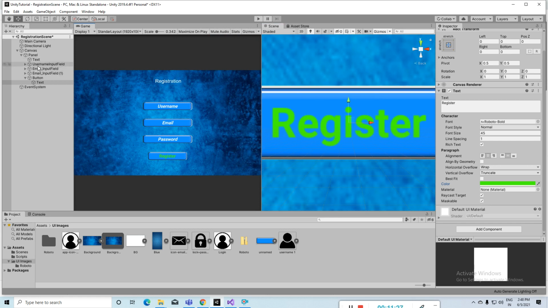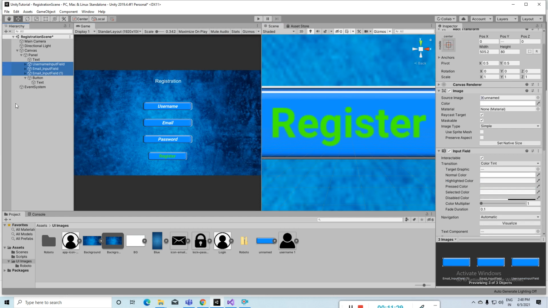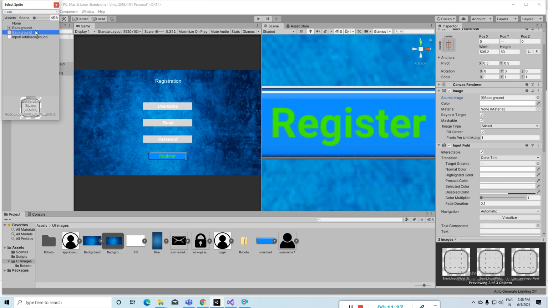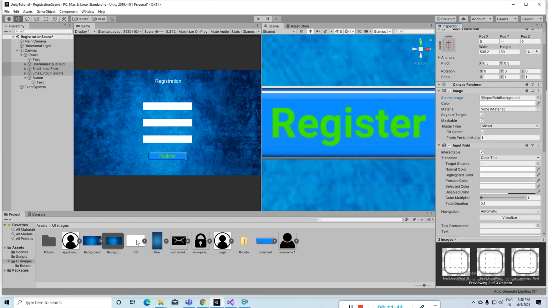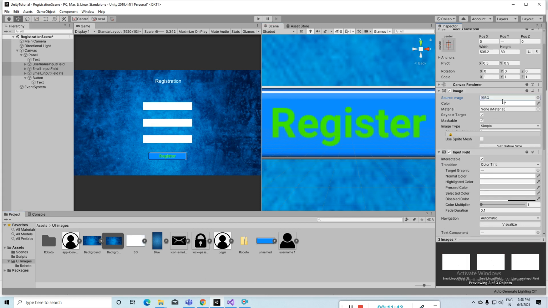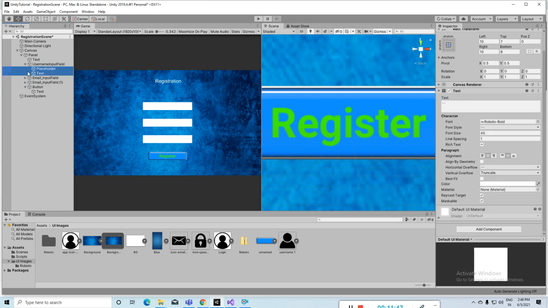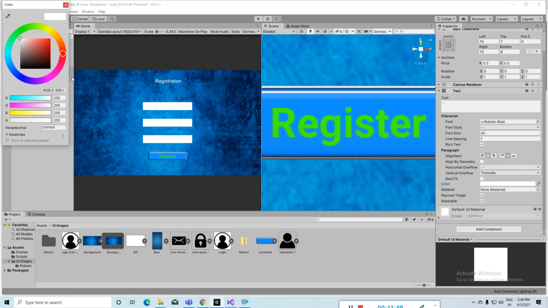Okay, for the input field, I don't want to set a background image. I just want to make it simple, white. Sorry, I want to select this background. Now my text is white, that's why it is overlapping. So I can change the color of my text field.